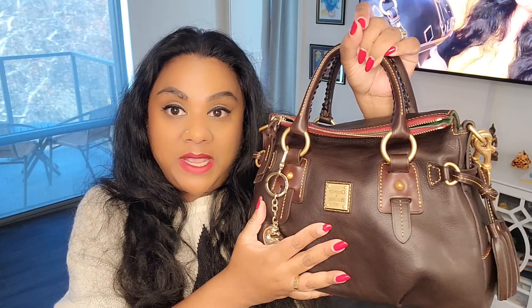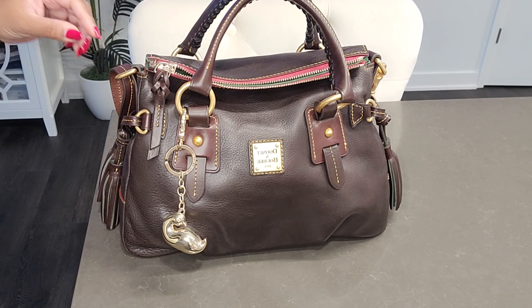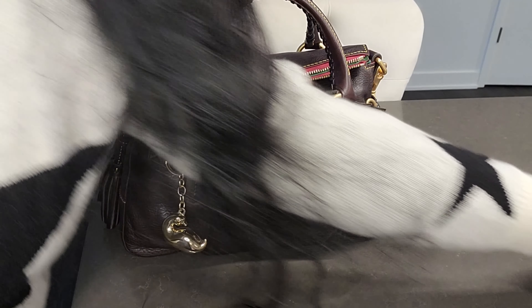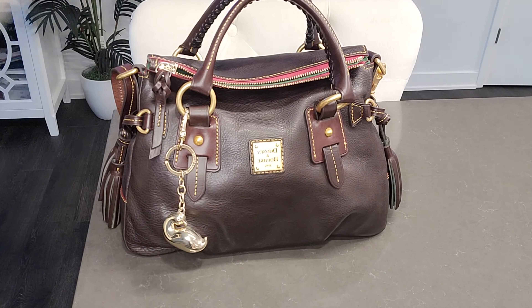When I buy from I Love Dooney I always use Rakuten — they usually have 3.5% and sometimes 10%. So this is the Sandwich Satchel in Tomorrow Brown. We are going to weigh this bag full, do the 'what's in my bag,' weigh it empty, and then we're done. Isn't she pretty? I'm clipping my hair up because it's getting warm — I'm wearing a super warm sweater.